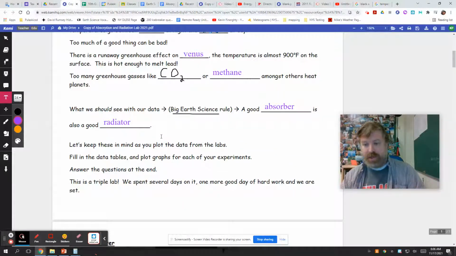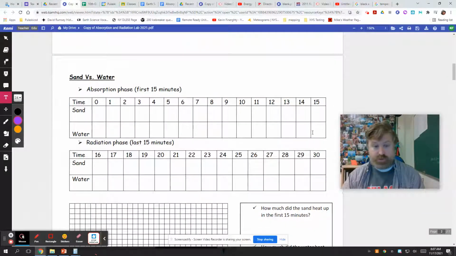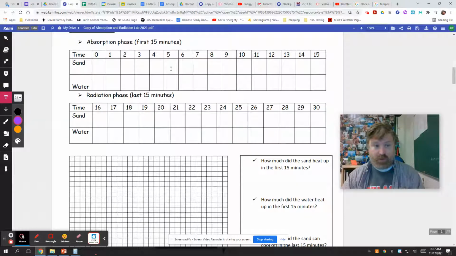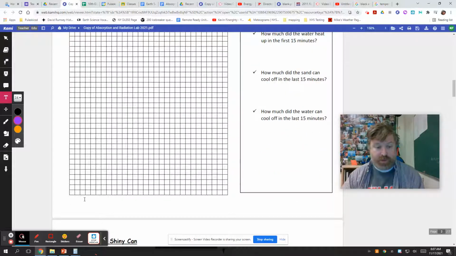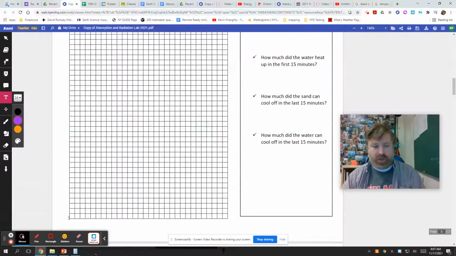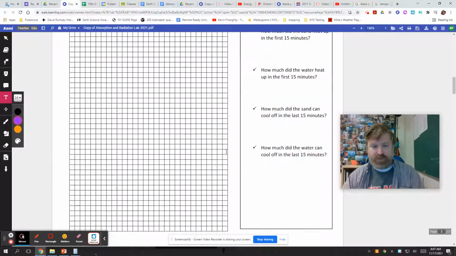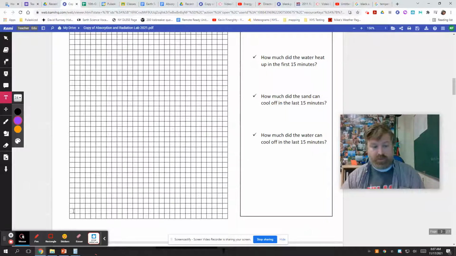Black can versus shiny can. How'd that work? Greenhouse effect one. How'd that work? All right. So your job is going to be a little bit of work, but you've done all the work already. This should just be transcribing sand numbers, water numbers, and then we'll graph. There are 30 boxes here for the 30 minutes. So 0, 1, 2, 3, 4. Your y-axis, we might have to work together a little bit to figure out what's a good y-axis. I wouldn't do it like you have to fit all your data on there, and we want the graph to fill some space. So don't start going 0, 1, 2, 3, 4 if you've got to make it to 200.